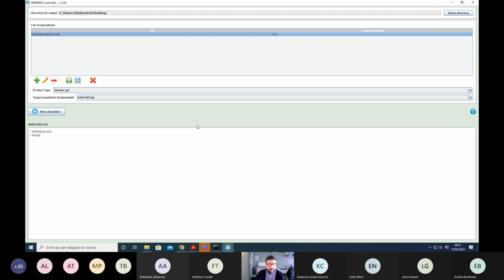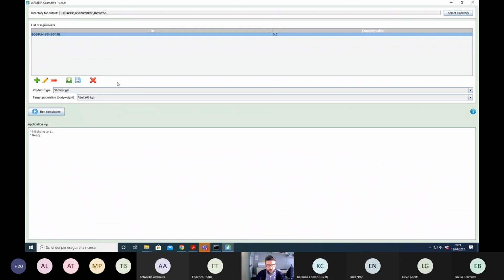I stop one moment here because one question could be: if I want to add a list of thousands of ingredients? Currently it is not possible. It is not possible to create an external file with thousands of chemicals, upload this file and assess all these ingredients.